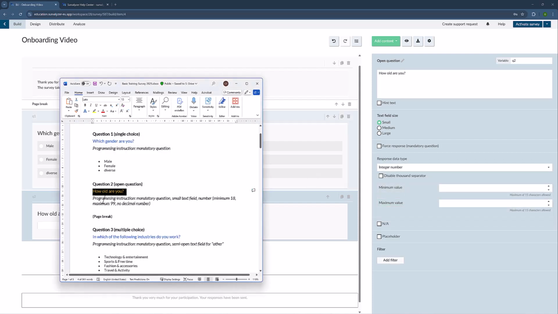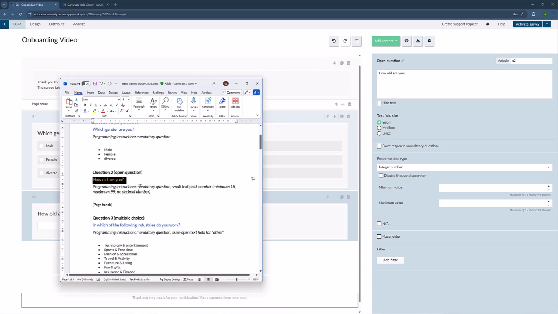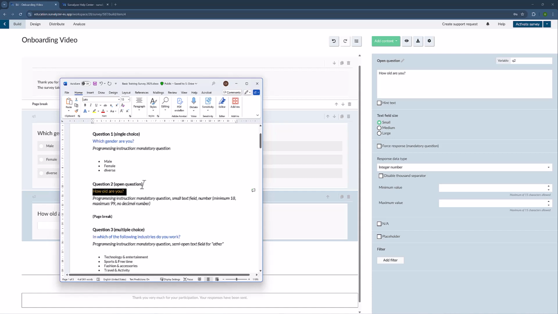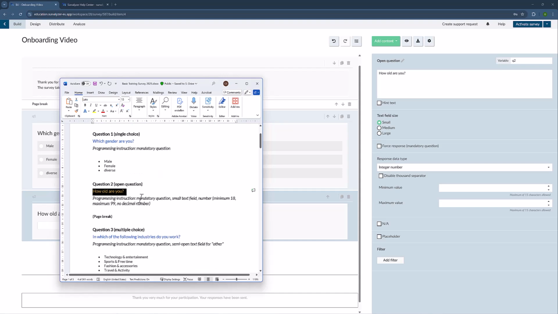And if you go into this template survey that we have, it gives you some programming instructions. So it said before already, it's a mandatory question. So we will change that in a second as well. But it tells you here, mandatory question, small text field. It should be a number. So that's what we selected, integer number.